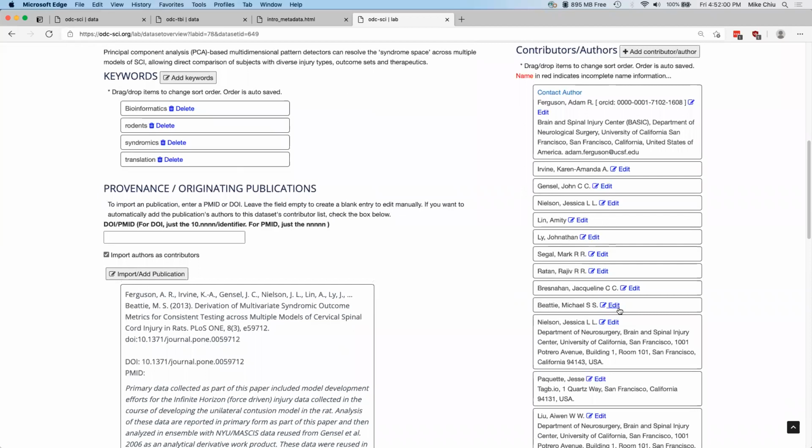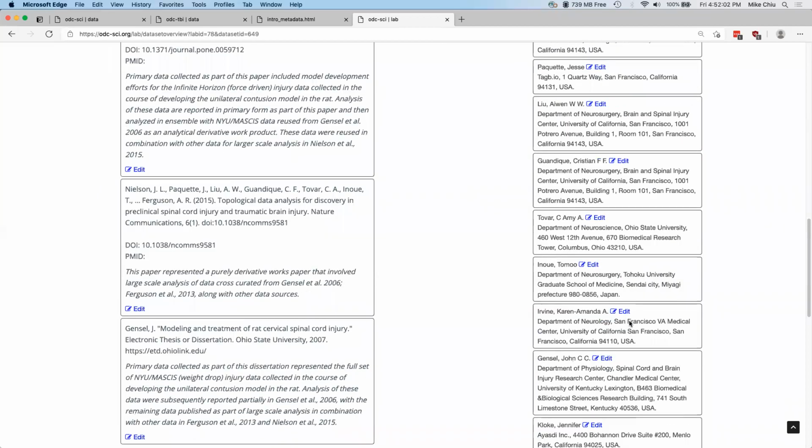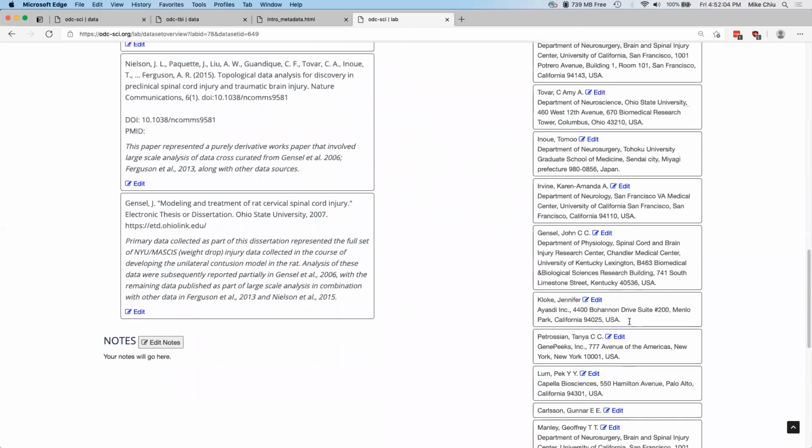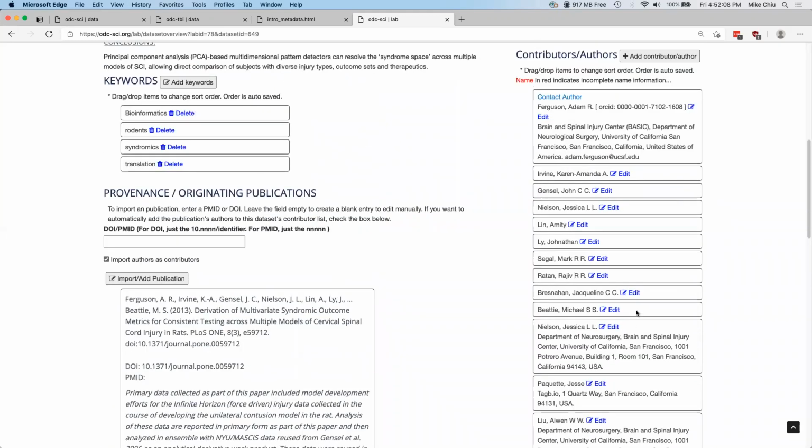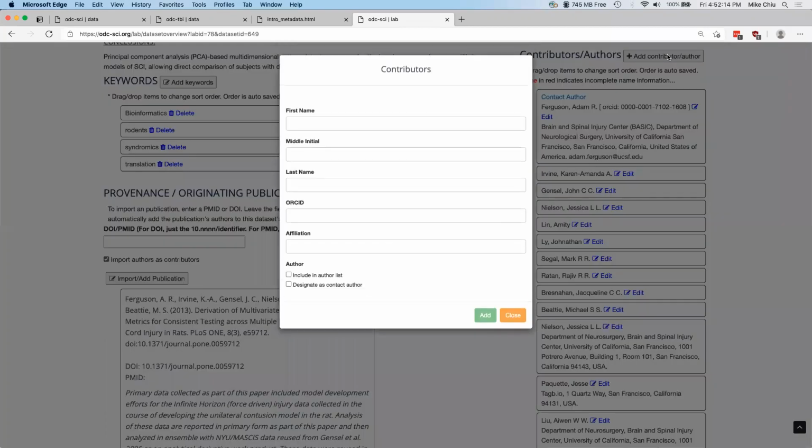And so you might need to cull the list down to what it needs to be. But basically, by importing, you remove the necessity of having to add all these manually. But you can add manually by clicking this button, add contributor, and so you have all these fields here. And so you can fill those in to add somebody to the list.